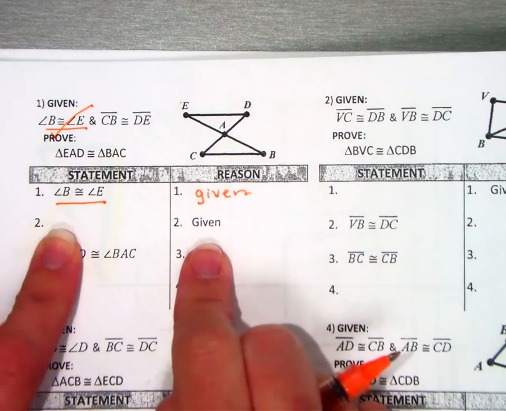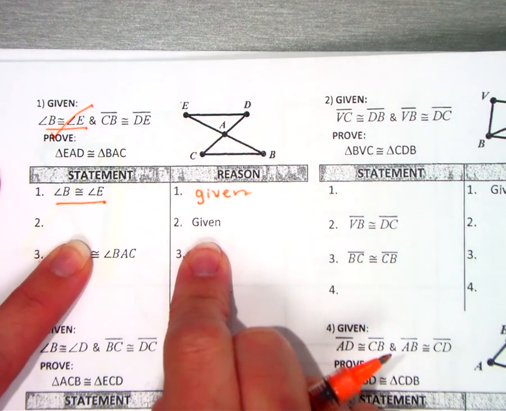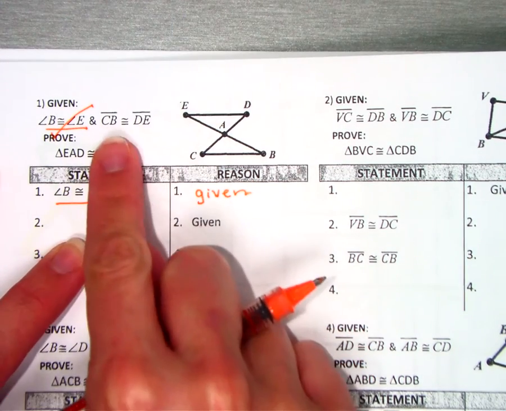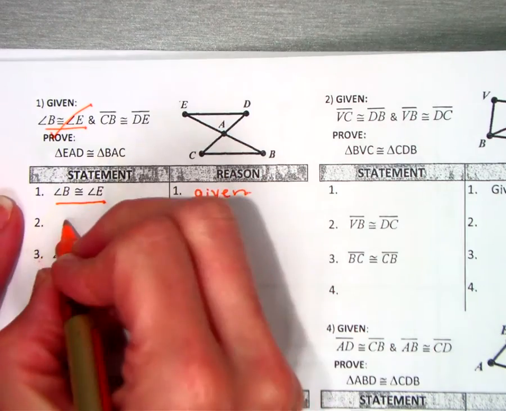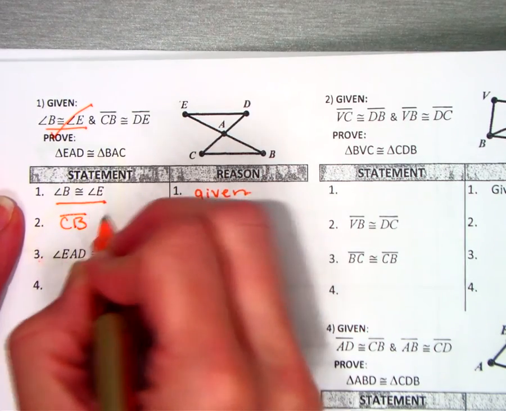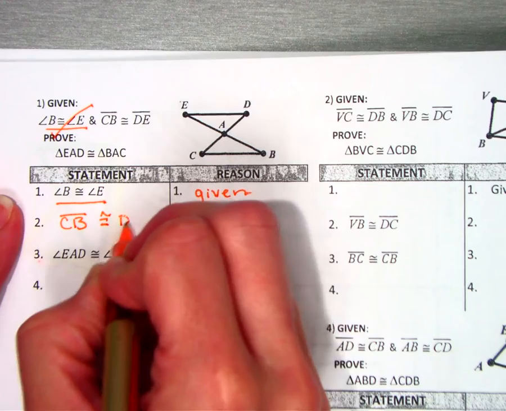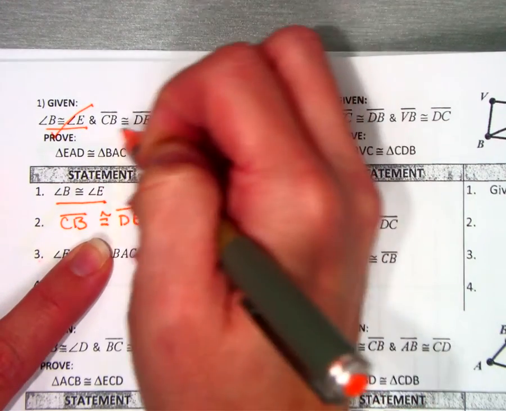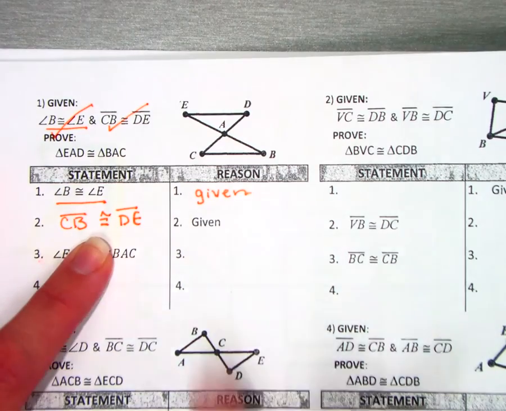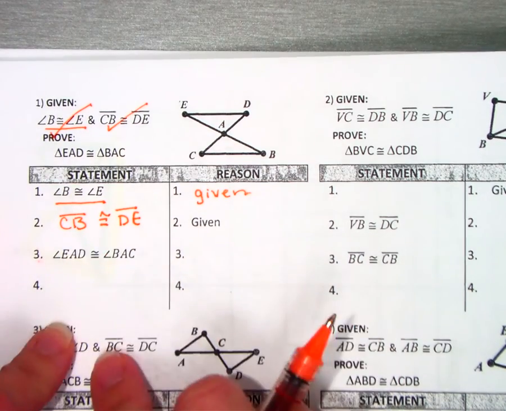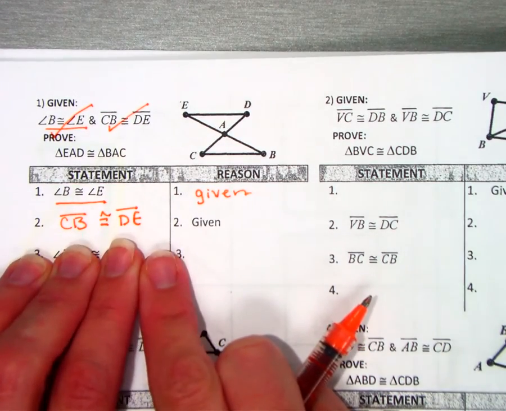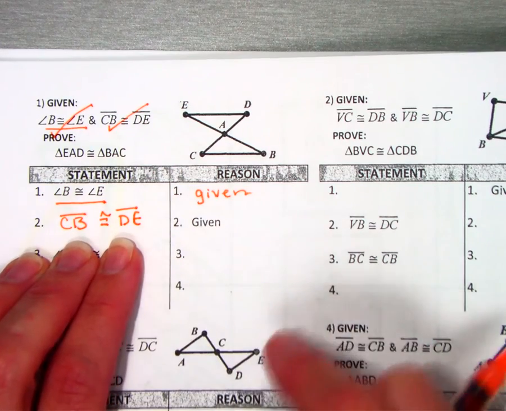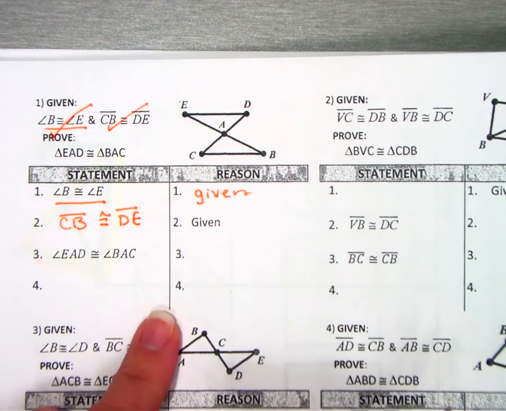Then I know that my next statement is also going to be given, so what else was given to me? So I'm going to put this CB congruent to DE in there because that was also given to me. So I dealt with that one. Okay, then before you progress forward, take a second to actually mark those things on the picture. Otherwise, it's going to be pretty difficult at the end to tell why the triangles are congruent to each other.